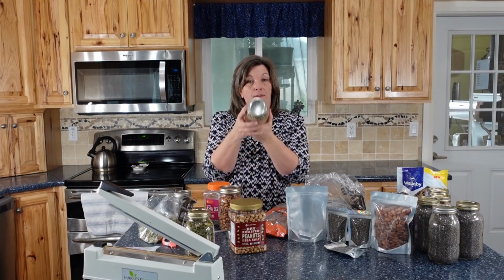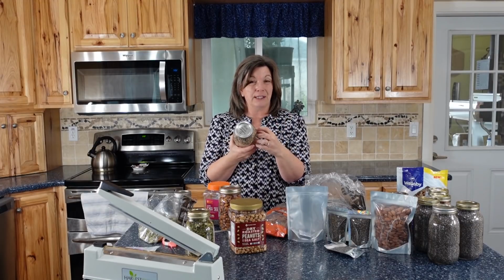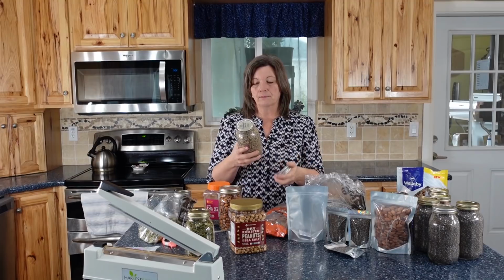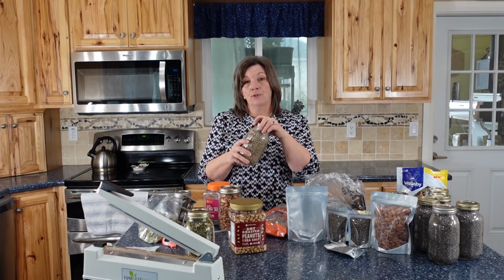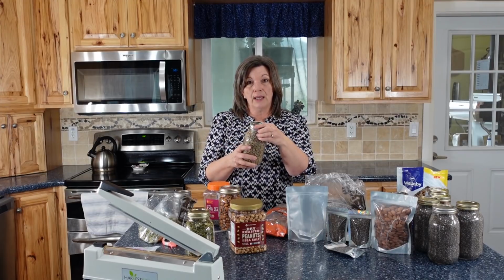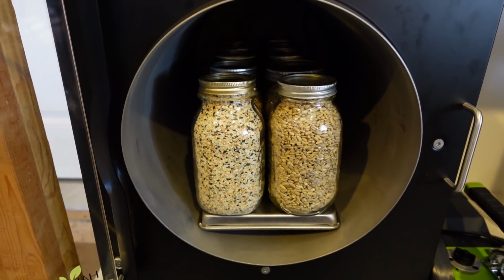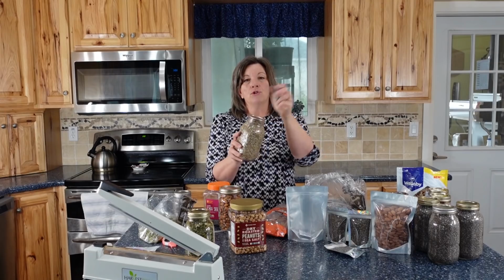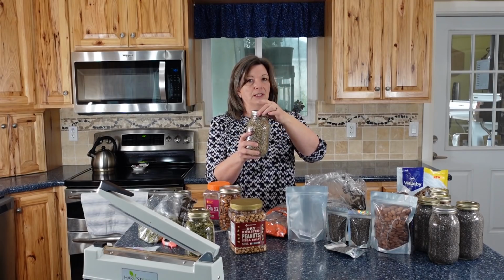These are sunflower seeds that we had repackaged. We purchased them in bulk and we put them in mason jars back in 2021. Now, this particular one was preserved in the freeze dryer. So what you do is if you have a freeze dryer, you take that tray out, you turn one of the sheets upside down, and then you just set the lid on, and you don't want the ring on tight at all. You just want it super, super loose, just like that.